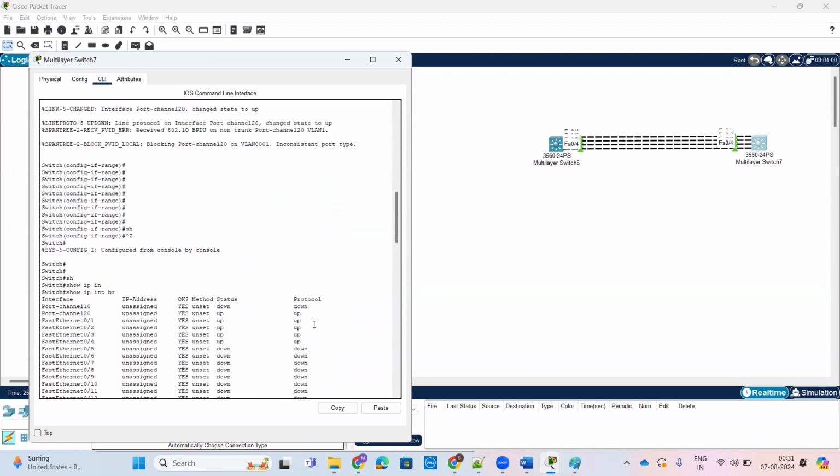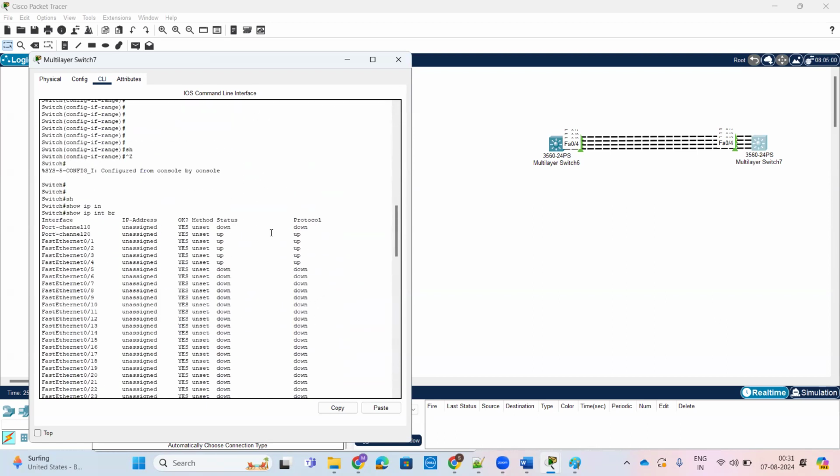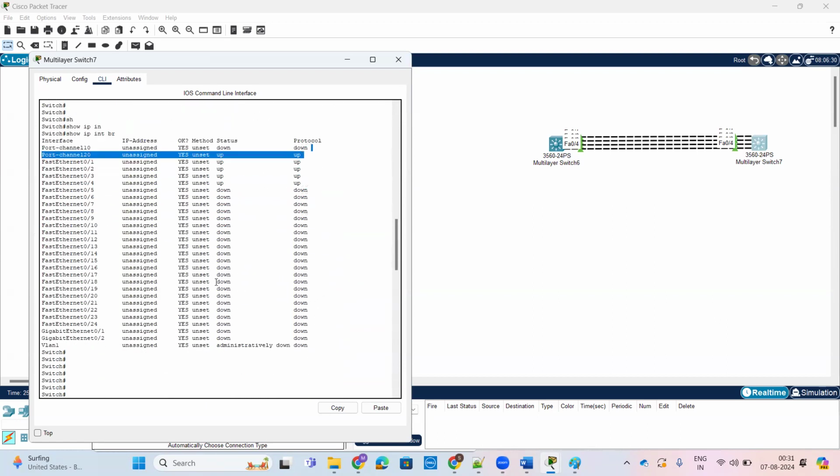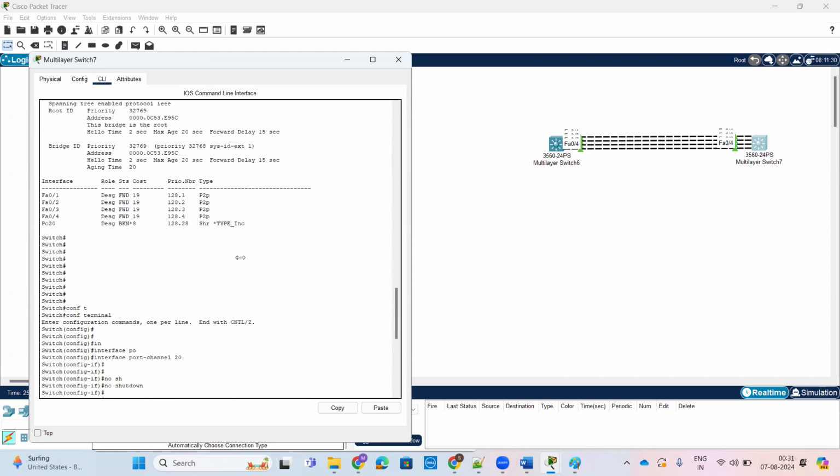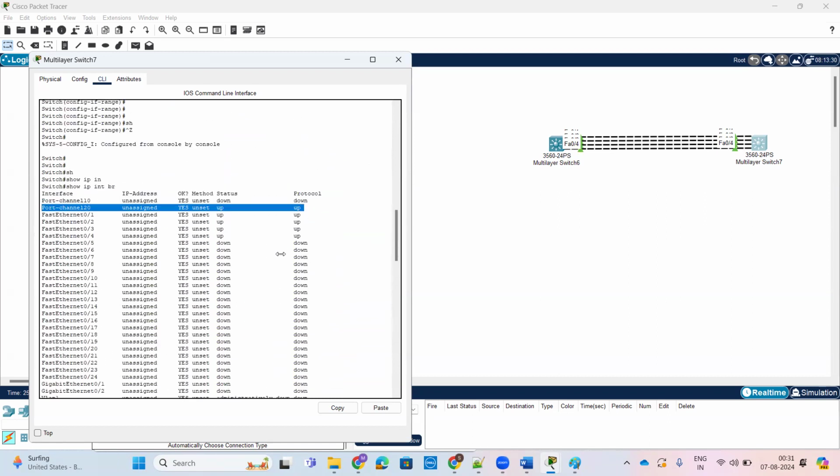That is the reason it is showing the misconfiguration we did. So you can check here, two channel groups are established. One is showing down and one is showing up. The verification part we did. Got it or not?